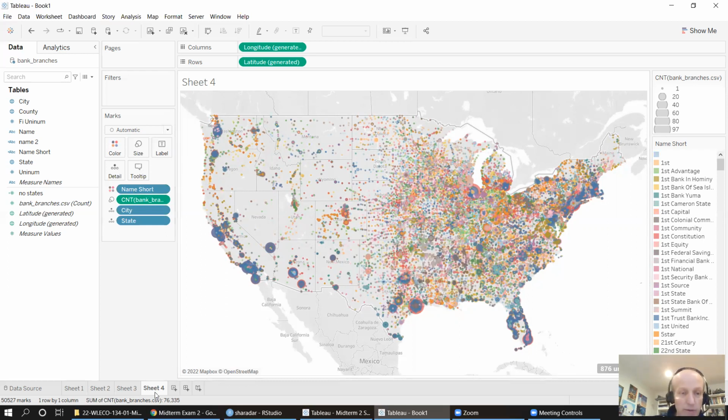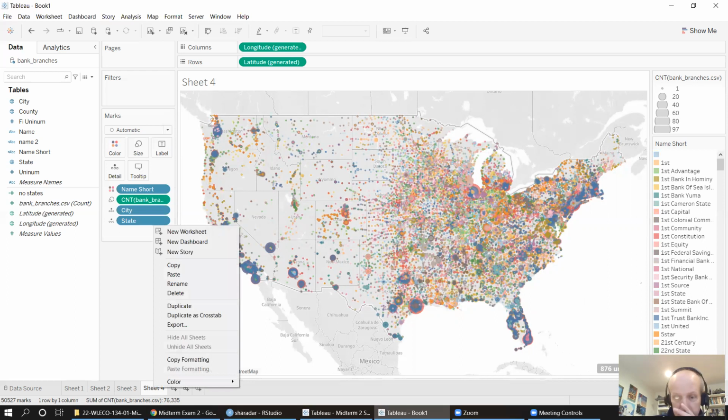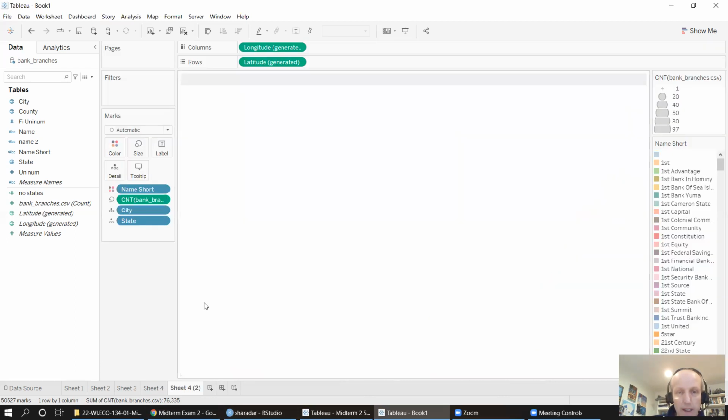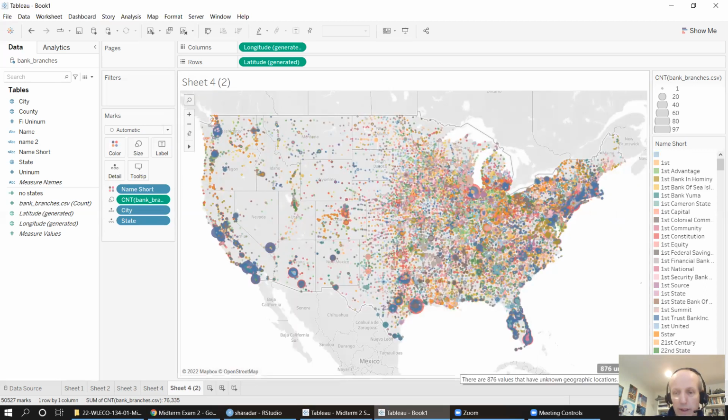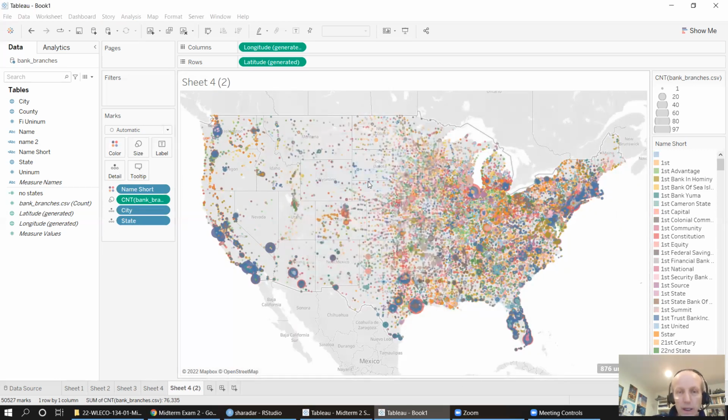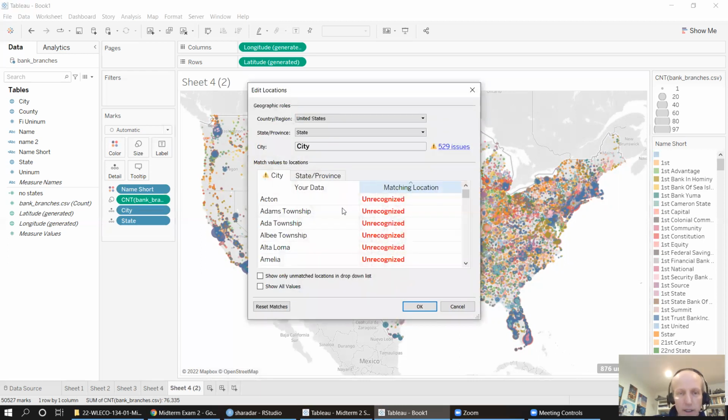Okay, so in question 5, we're supposed to fix some of these unknowns. So let's duplicate this sheet and take a look at where these unknowns are coming from. If we try to edit the location, we see Adams Township, Ada Township.